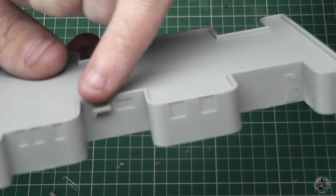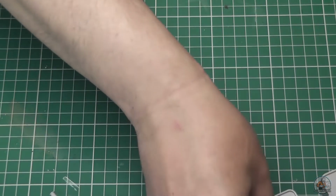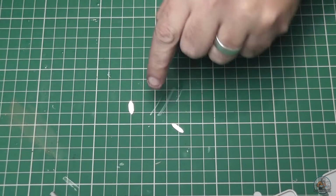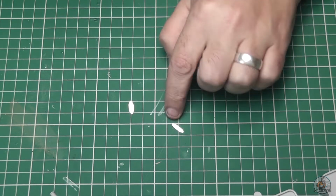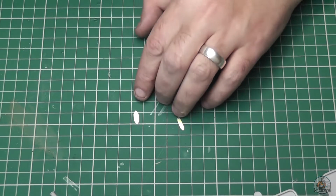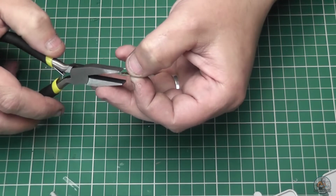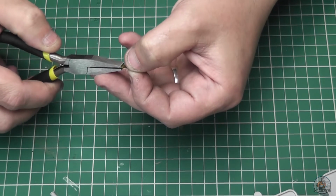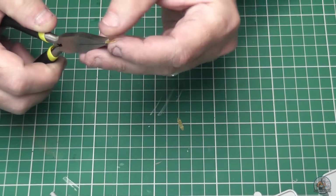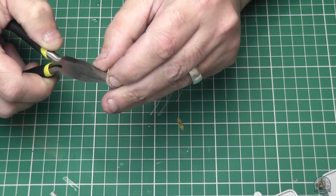On the other side, a slightly smaller one, and a smaller one goes next to it as well there. So we're going to make them 2 up. I'll show you how I did that. So we're going to need some bits of photo etch. Now this is the kit photo etch. I have got replacements for these in the decking pack, but the photo etch for that isn't that good. You're not going to see it. It's not very much detailed than this. So we're going to go with the kit photo etch, and I actually prefer the reels for this as well, which don't fit on the Edward photo etch.